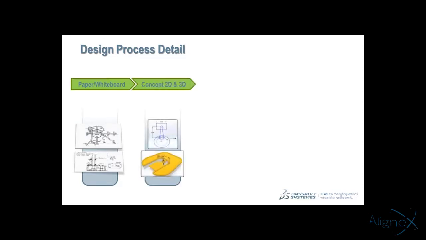So I want to go into a little bit more detail about what we're talking about here for concept design in a mechanical environment. As I mentioned before, it's safe to say there's a lot of paper and whiteboard being used very early, and really I like to think of this part of the process as, on a piece of paper, there are no limitations. Really, you're limited by your own creativity. But that's also part of the problem, because at some point you have to dimensionally verify that, yes, in fact, my mechanism will work the way that I want it to. Will my parts move the way that I need them to? So this we see being done largely in 2D.